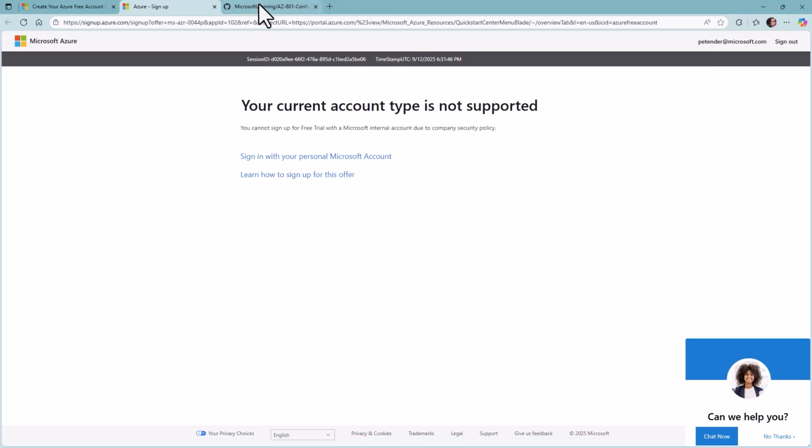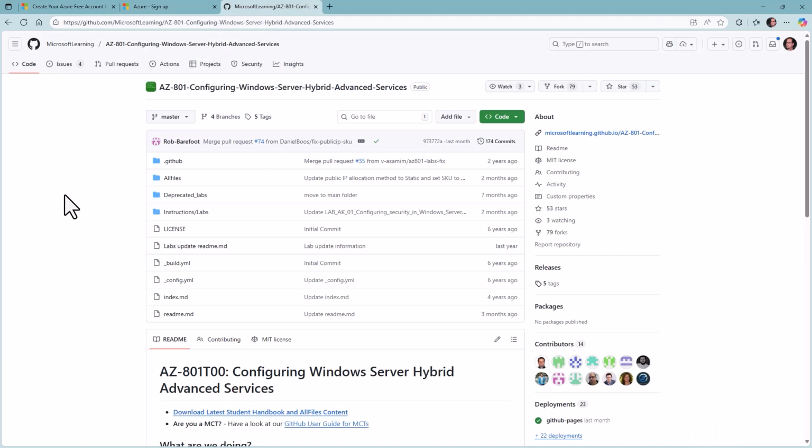Next to that, the other interesting page here is our lab guides for the Azure 801 course, where quite a lot of my demos, I would say, are reflecting several of the steps that we're going to walk through in these labs, but they're not 100% identical. That's where you could benefit from watching the video, going through my demo scenarios, and then obviously also spending quite some time on your own going through these labs.